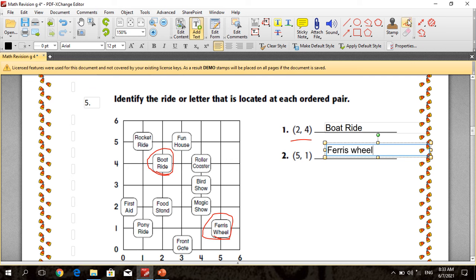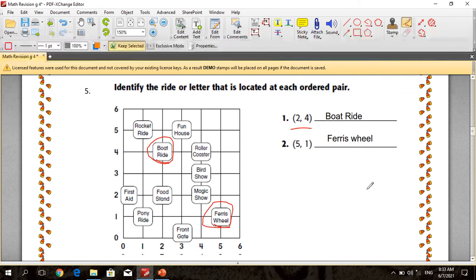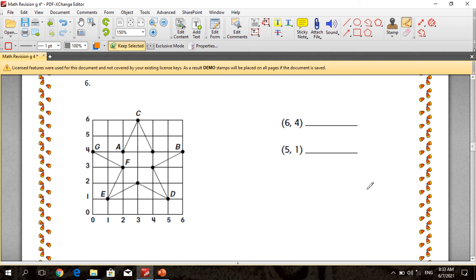Okay, that's it. So all what you have, just see the pair that he gave to you, and you will go up or down until you reach the point that he talked about, then write the word here. That's it, okay? It's like a game, you know? Now let's see the second question.